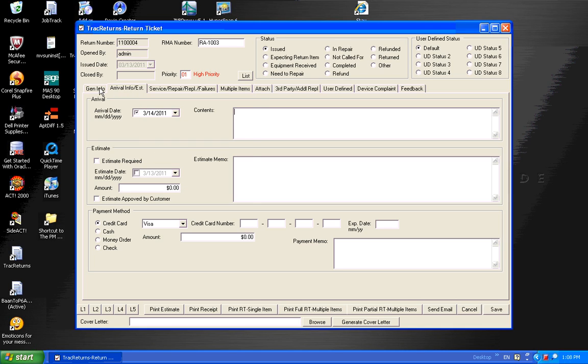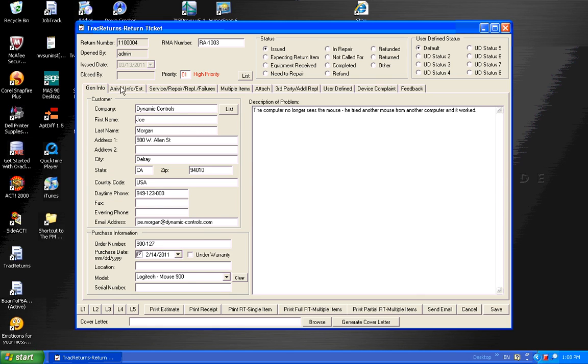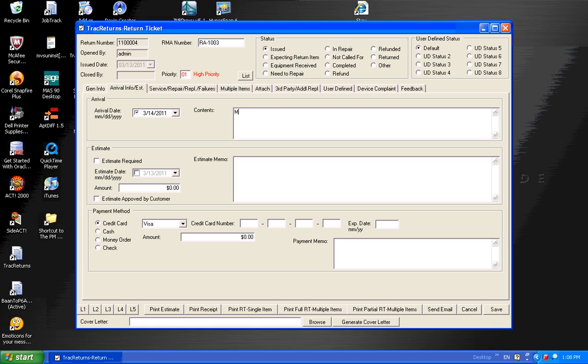The contents of the box, and I just want to make sure. I'm going to say the mouse was received, and that's all I'm going to say at this time. And I should say the equipment was received, so I should change the status from issued to equipment received and save that.